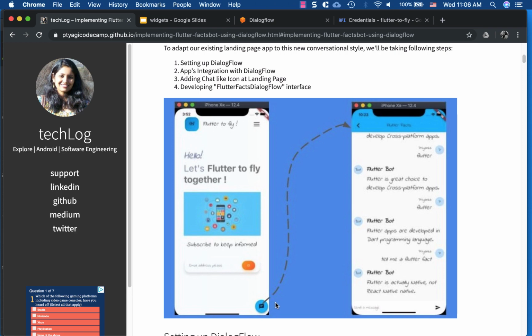So in my app, I have this chat icon as an entry point to start this conversational experience. And the last, adding the Flutter Facts Dialogflow interface. This is the main component where the user will be entering their queries and they will be shown the facts about Flutter in this case.